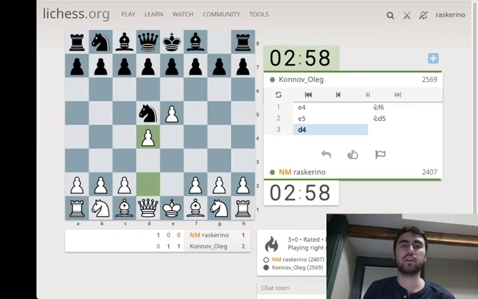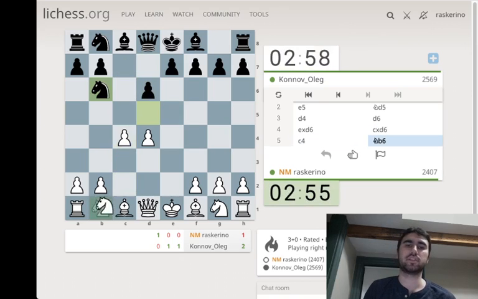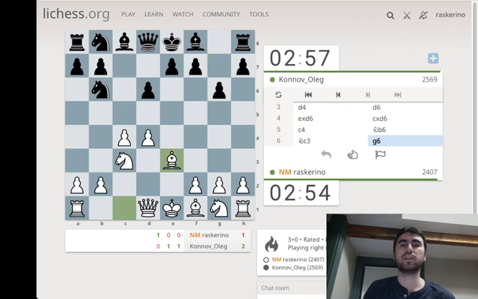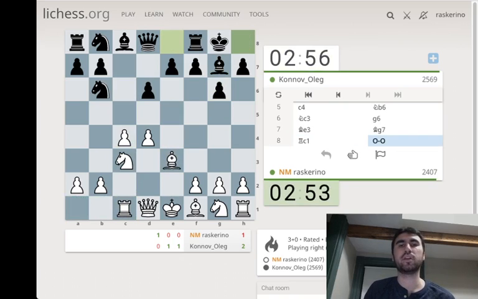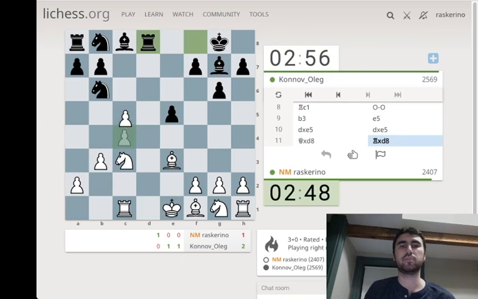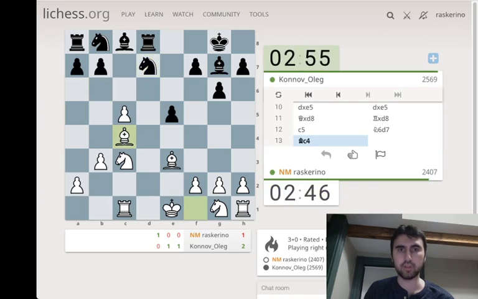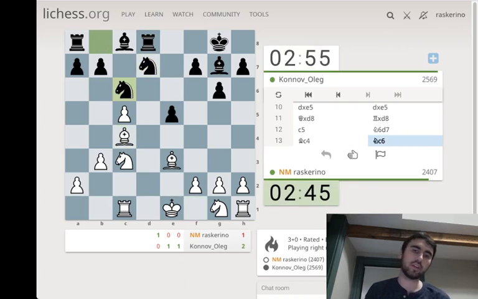Gonna look for the Verozin, I always forget what it's called. I like ed6 there for black. The idea is to just get everything off the long diagonal, get my center well defended, and then this is supposed to be a pleasant endgame. I think bishop c4, and I have this queenside majority. I'm going to play knight f3 or knight e2. I'm going to castle. Maybe e2.